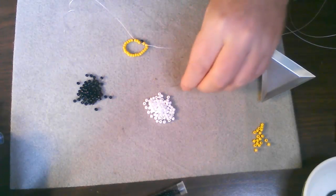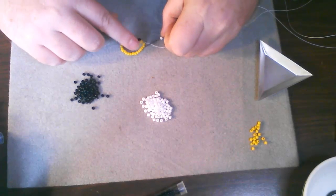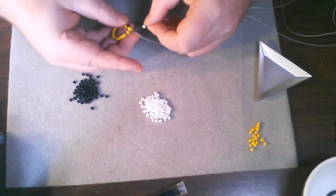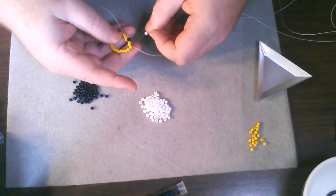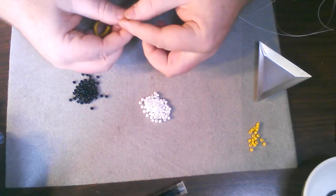So it's a black and then two whites. So there's our second bead. I'm going to skip over a bead and go through a bead. Did we do this right? No, we almost skipped over two beads. We just want to skip through one. There it is.